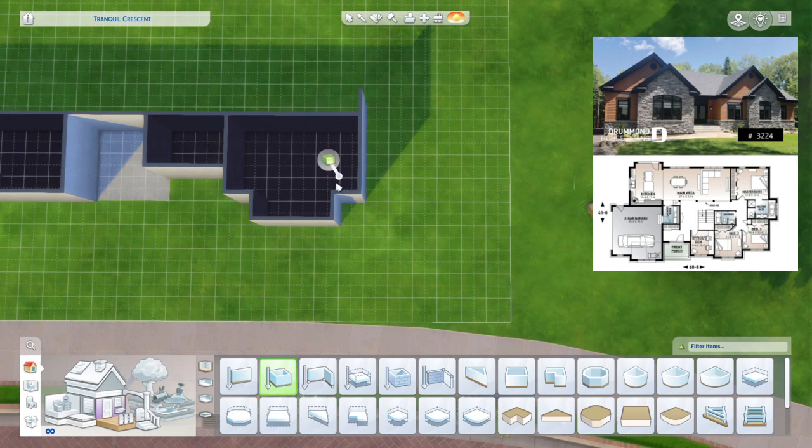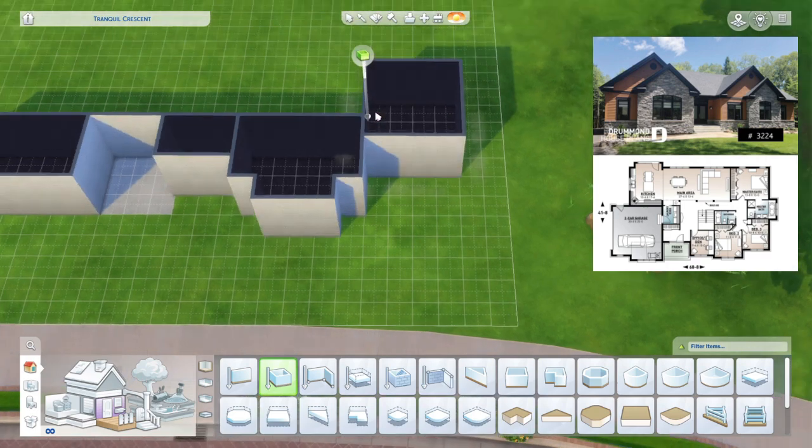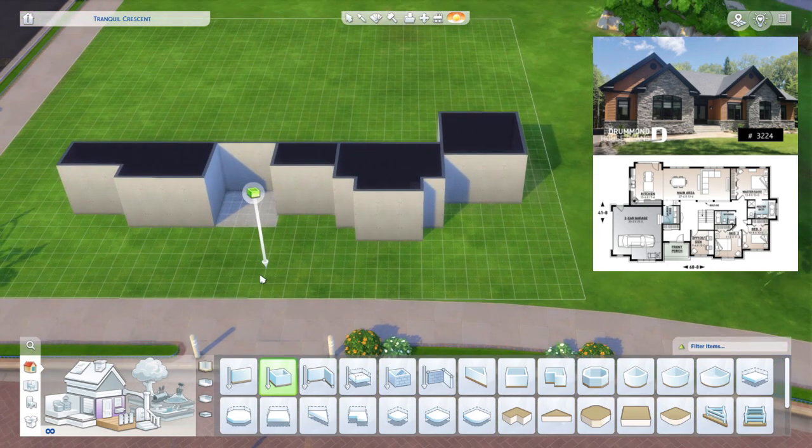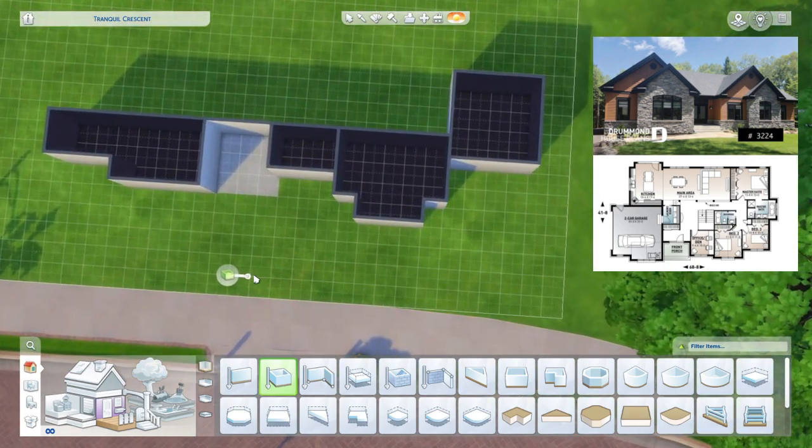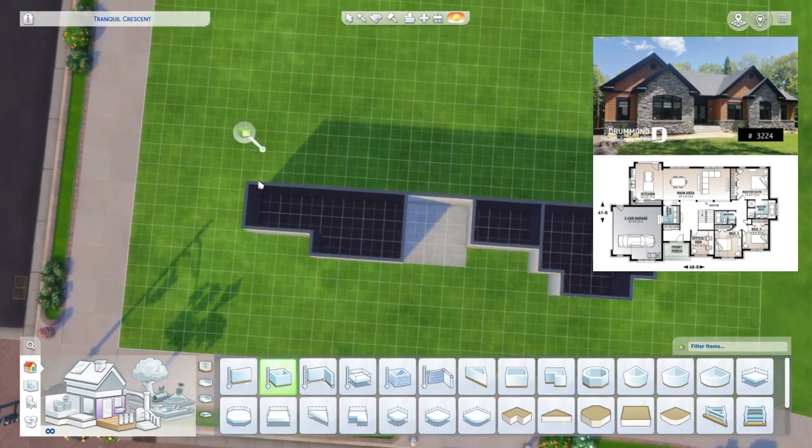When I get a bed out, I'll show you guys what I mean by the tile space that I want in between it. But we're going to map out the floor plan. And then this goes behind, but it looks like it's a little further back than everything else. So I might go back twice and then go across maybe 4. I feel like a bedroom is always good if it's like 4 by maybe 5 or something. And then we're just going to close this off. And that's essentially me creating a bit of the front of the build, and it makes it easier to follow the rest of the floor plan.